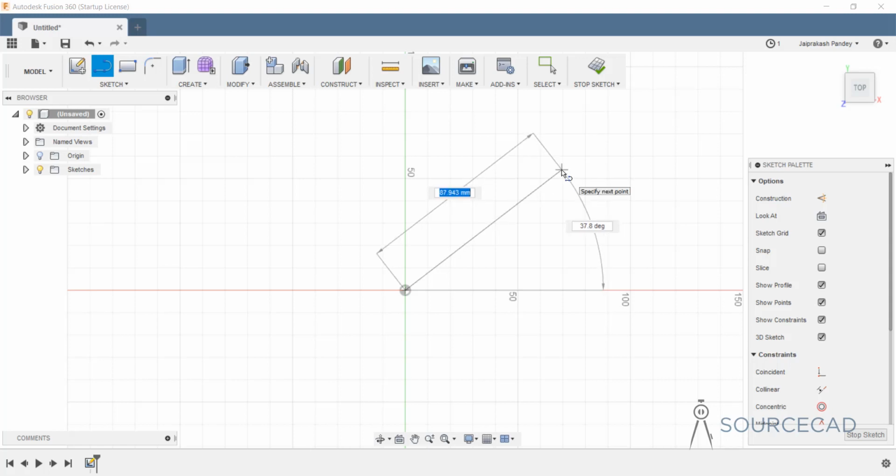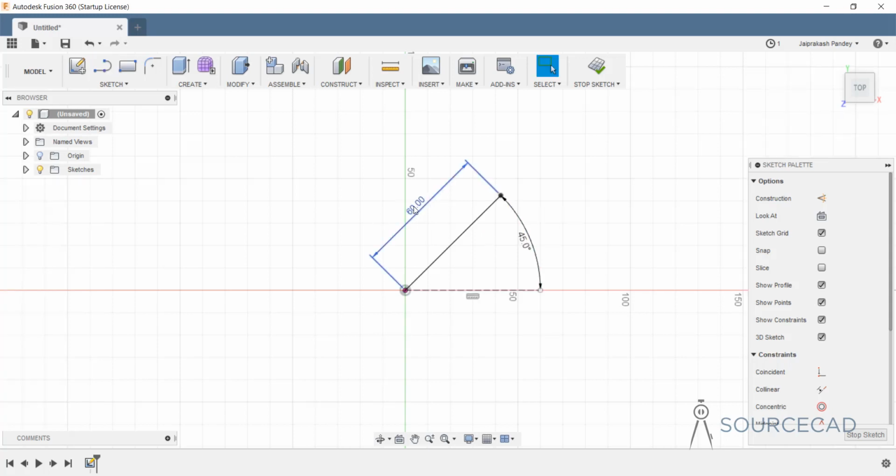Now you can type the values right here, or you can also make a geometry and then add values later on. In this case, I'll just type in my values. So I'm going to type 60 as the length, and now I'll press the tab key. So the length is now locked to 60, and if you move your cursor, you'll notice that the line will rotate to different angles, but the length will remain constant. It will now remain fixed at 60 units. You'll also see this padlock icon right next to the length. Alright, now you can type the angle. So I'm going to type 45 and I'll press enter. And here we have it. So 60, 45, and that's the line which we needed.